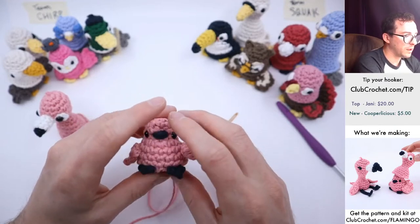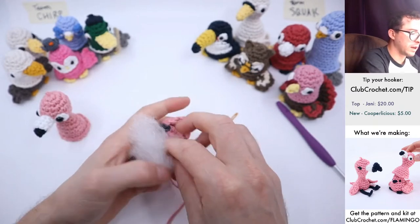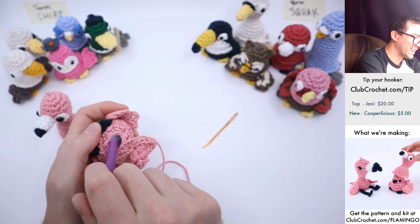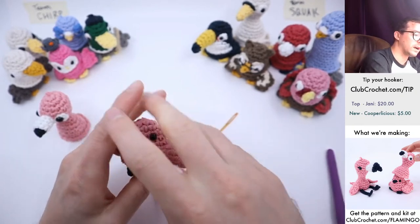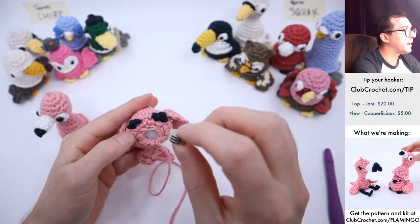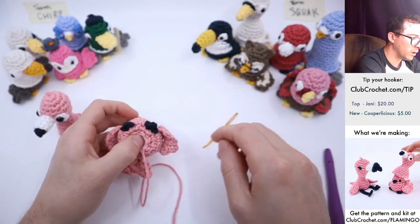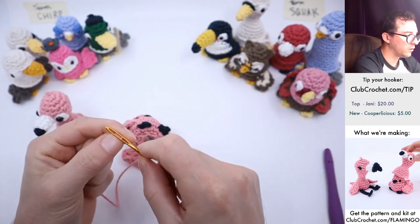Okay, so we got our Flamingo Burb body pretty much done. I'm going to stuff it just an itty-bitty bit more, and then we got to add our flamenco hat. Hot Sarah Goblin Burb, that would be cool. I could do that. Okay, so next up, I'm going to add these little mini magnets to the bottom of our burb so that he can perch. Well, I shouldn't say he, because we don't know. We shouldn't assume the gender of our flamingo. Who knows what kind of flamingo?